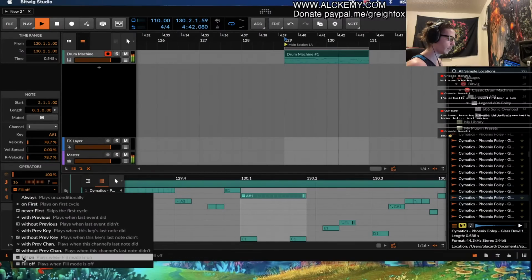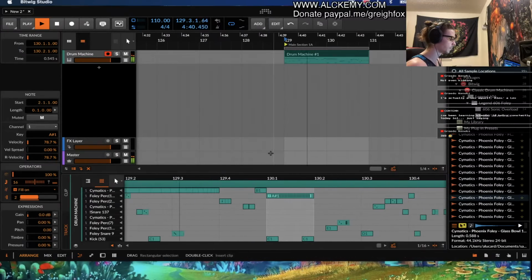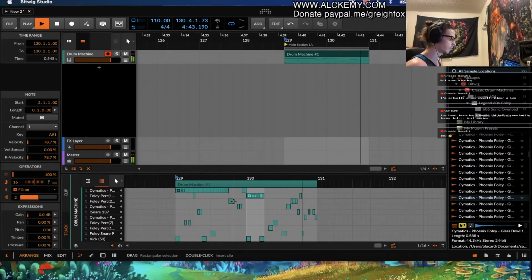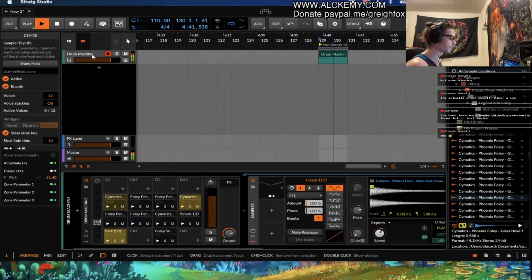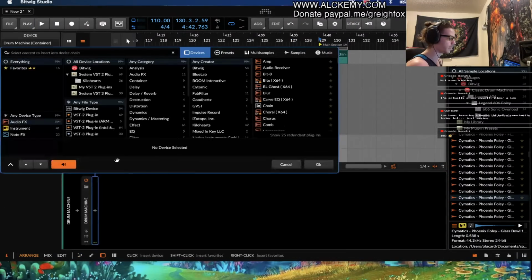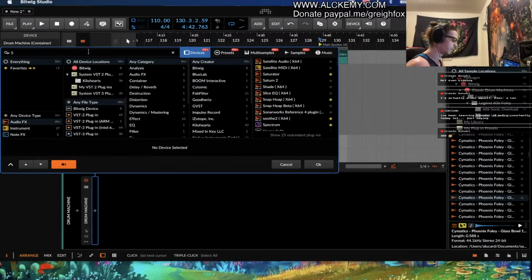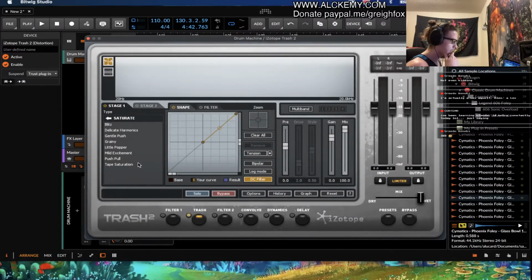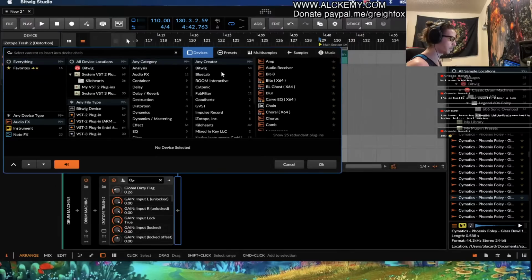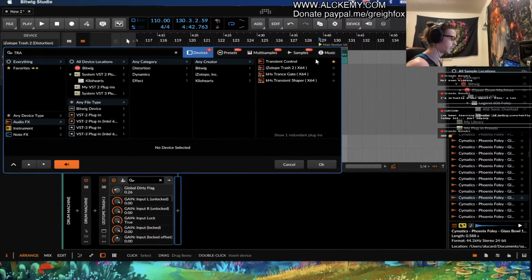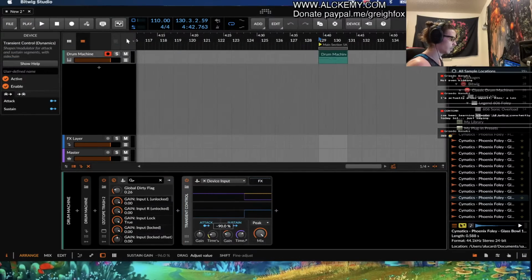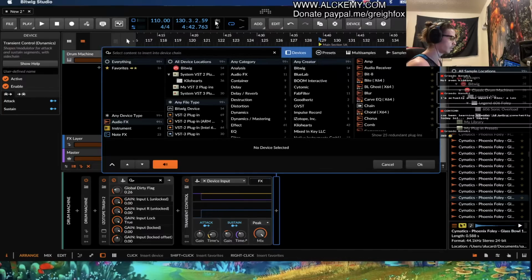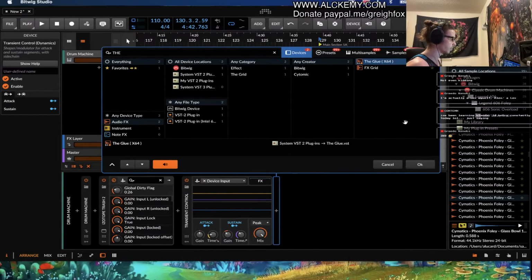Okay, and we're going to turn the fill on that one. So now that we have something like that, I'm going to go ahead and make these drums a little bit beefier just because, well, that's what we do here. It's not going to be anything too crazy, but I'm just going to do some light stuff, maybe just a little bit of saturation, some transient shaping to keep these nice and tight. And then I'm going to do some light glue compression on these as well.